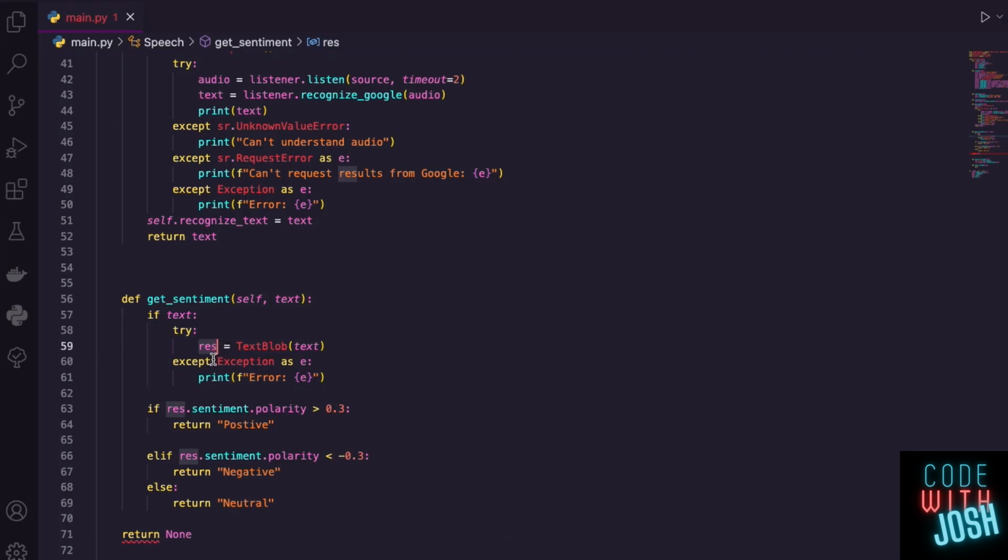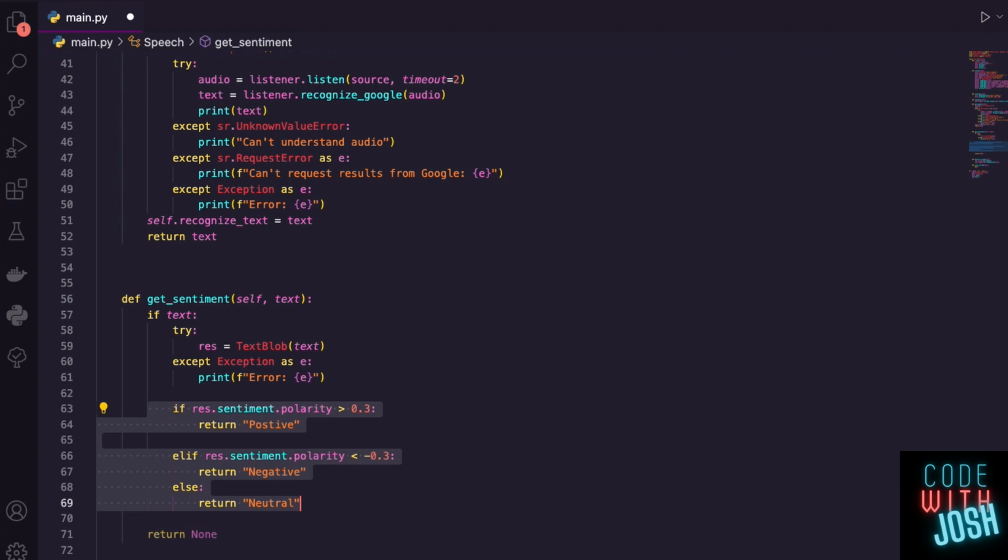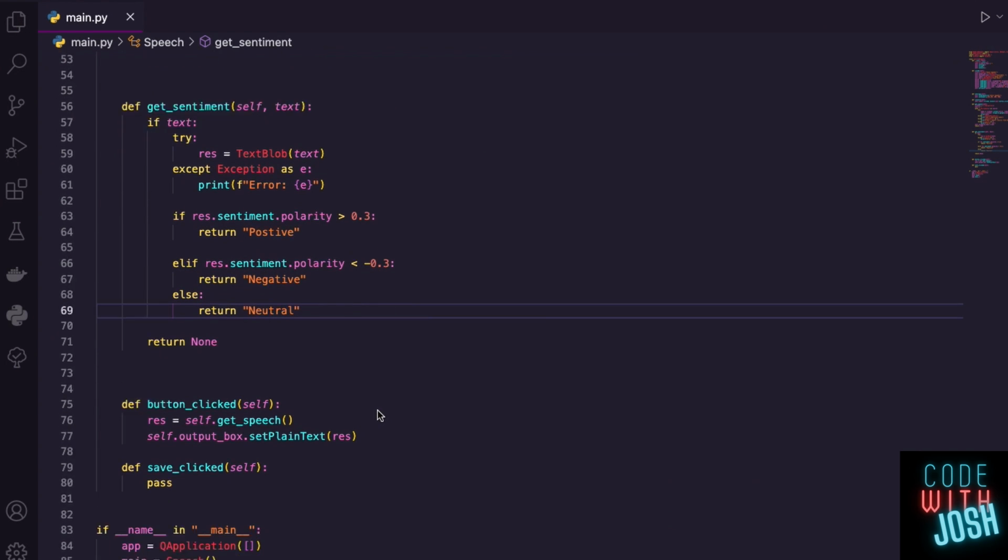It's going to analyze your text. It's going to tell you, is it positive? Is it negative? Is it neutral? Otherwise, it's returning none. Make sure that's in the function. Where should these be? These should also be in the initial if. Okay, much better. All right, let's connect everything and see it in action.